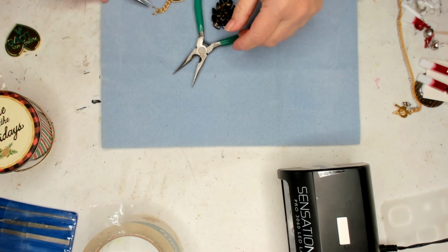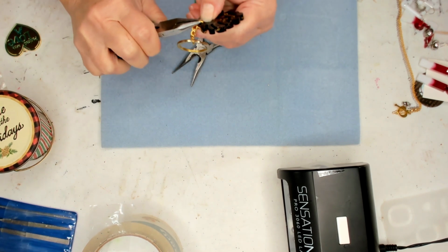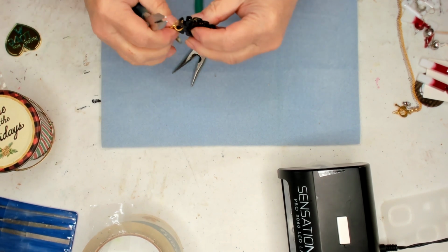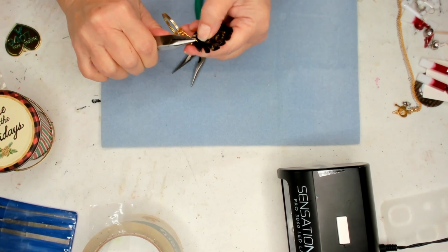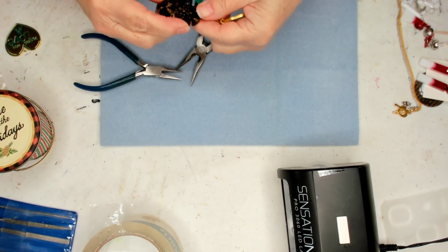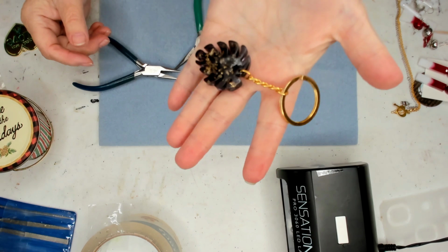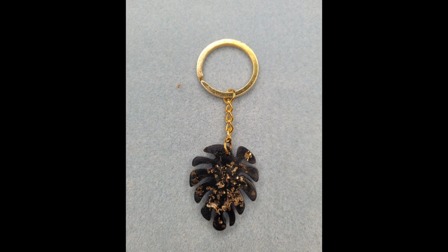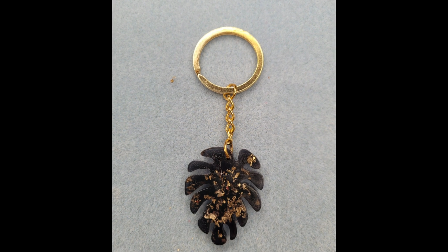And here I go with the jump ring. I'm just gonna put it in the top part where the hole is. It was a little difficult because this piece is a little thick. Probably needed a bigger jump ring, but I was just going with what was on the keychain itself. So there it is. So those are just a few things that you can make with UV resin. There's the keychain. Thought it turned out pretty good. I like the gold leaf in it.